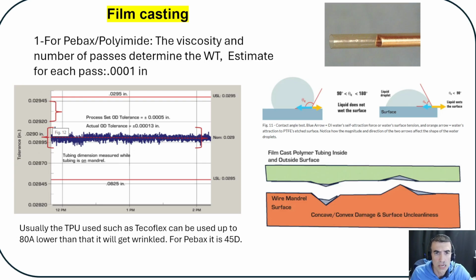One other thing with PTFE is that you can also measure it with the XPS technique. When you cast PTFE, after that you have to etch the PTFE. So you have to remove some of the fluorine group from the surface to be able to bond it to the other materials. And that's why you have to control the contact angle or wettability of PTFE. And we'll explain it in the next slide in more detail.